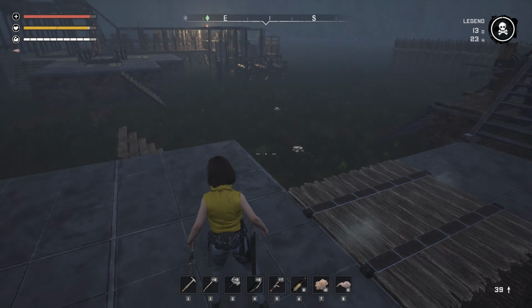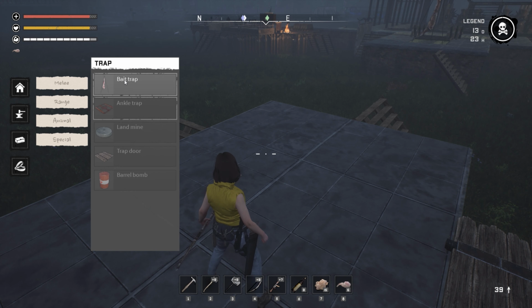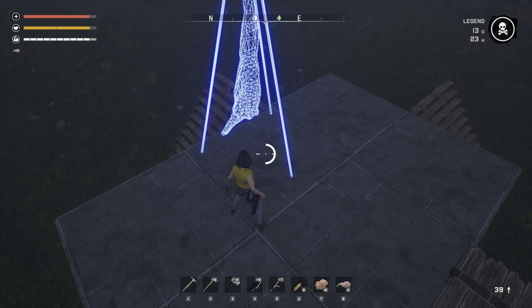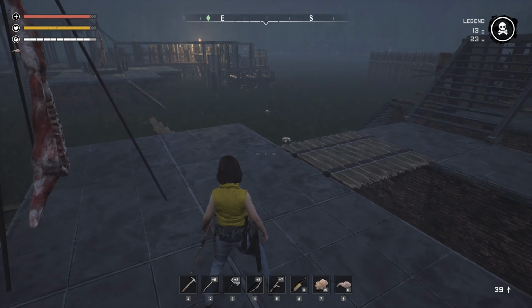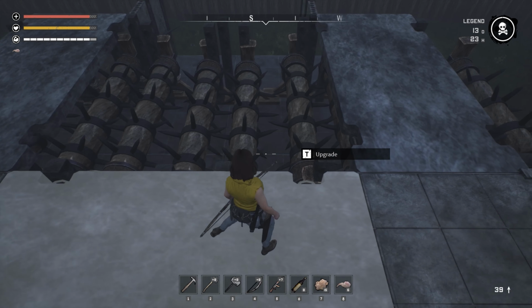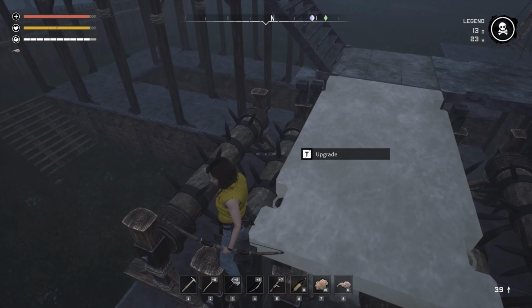So for us to be able to test, I just realized what we need: a bait trap. So let's put our bait trap here in a central position. It's not the plan to keep it there long. It's just for testing purposes, because I am not sure that they can properly pass through all of these here.